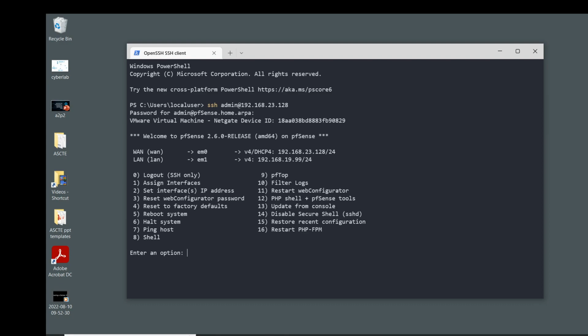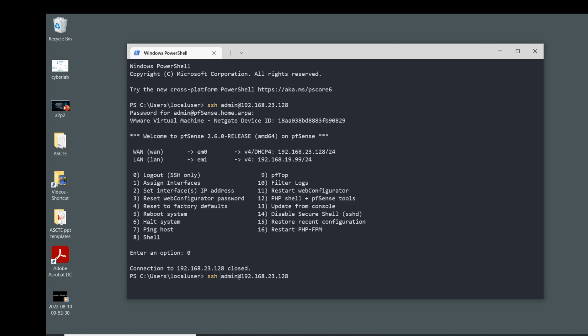Now you can see it's given us the menu for using pfSense. But we now have the ability to use pfSense as an SSH port. Let's see if we can get into pfSense's website from our host machine. Select 0 for that, and up arrow.